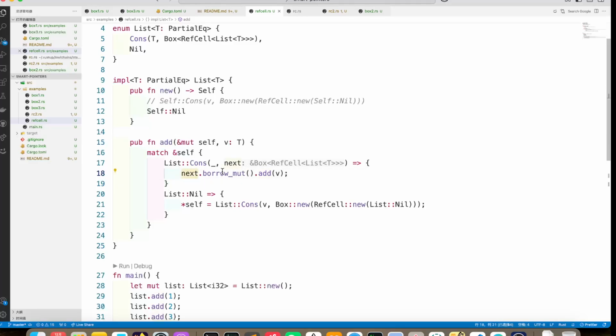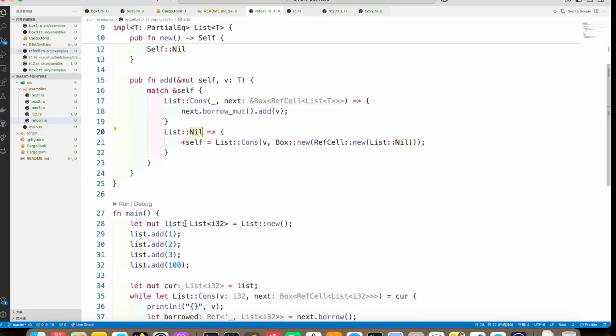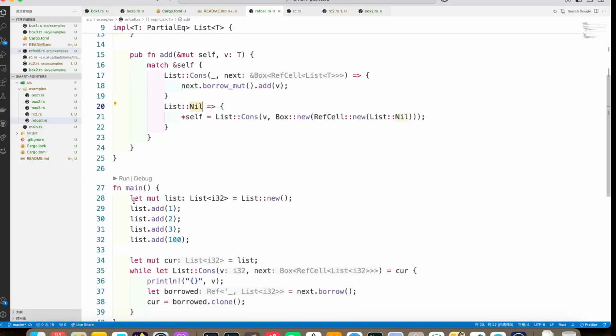And when the next pointer calls add, it also follows these rules. Yeah, and we can add values.